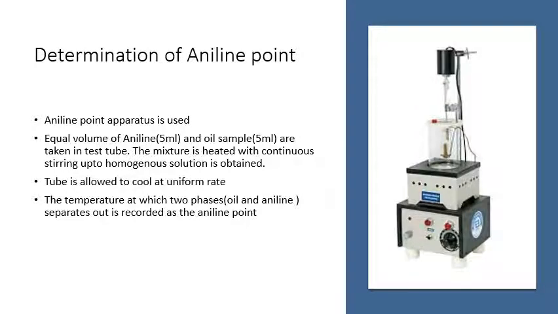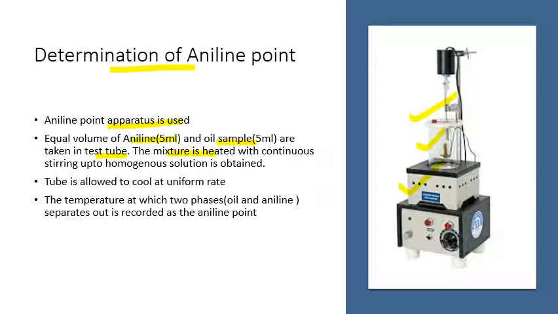The aniline point property can be determined by the apparatus called the aniline point apparatus. So this is the aniline point apparatus. It consists of two test jars. One is the inner jar in which the electrical stirrer is attached, in which we take our oil sample, and the other is the large jar which acts as the air jacket, and it is fitted to the heating regulators. So equal volumes of aniline and oil are taken, that is, if we are taking 5 ml of aniline, the oil sample should also be 5 ml. And this is taken in the inner test jar.